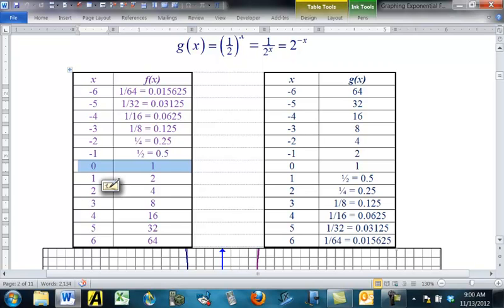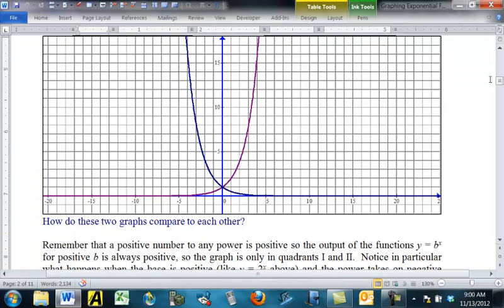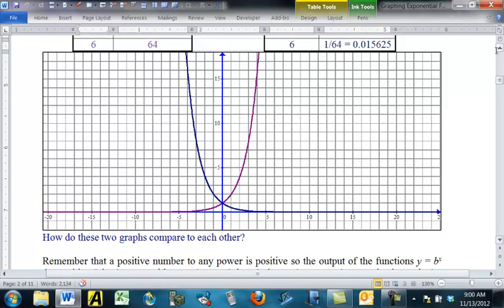Now let's take a look at the graph of that particular one. That's the purple one down here. So let's see what we can get of those points to fit on this window. Here's (1, 2) right here. Then we have (2, 4) right here. (3, 8) there. And I think (4, 16) will also fit. There it is. And then we have (0, 1) here. (-1, 1/2). (-2, 1/4). (-3, 1/8). (-4, 1/16), and so forth.